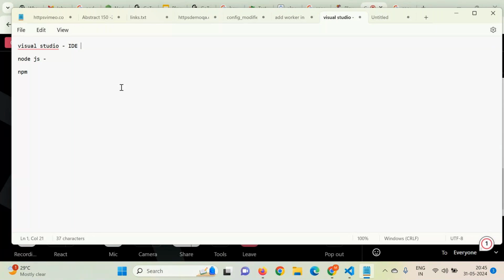Node.js is a runtime environment for the JavaScript language, just like people have used the Java runtime environment and installed the JDK. Similarly, for C Sharp you require .NET, and for Python you require Python. Same way, when you want to run JavaScript code, you require a Node.js environment, which actually runs your JavaScript code.